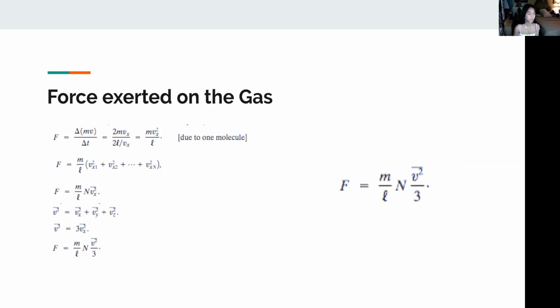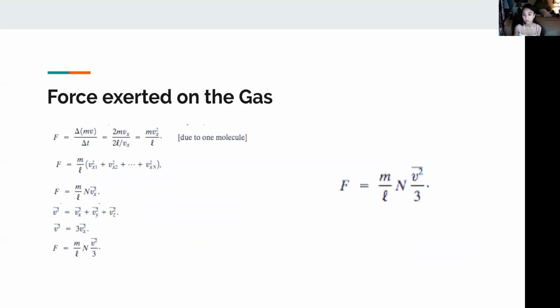All right, so let's get on to the more complicated stuff. We've covered this in class, but it's a good topic for review. Let's observe one molecule in the container. The molecule exerts a force on the wall, and thus the wall will exert an equal and opposite force on the molecule by Newton's third law. According to Newton's second law, the force on the molecule, F, is equal to the change in momentum, delta mv, divided by t. Since it is a perfectly elastic collision, the y component of the velocity does not matter, and we can look at delta mv as 2mvx, since the initial momentum and the final momentum are going to be added.